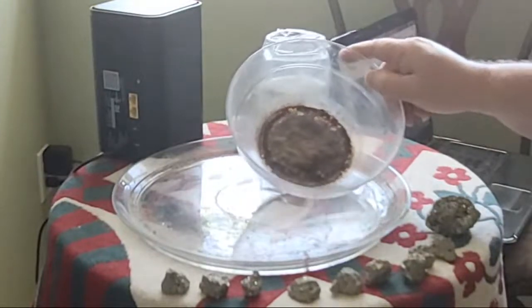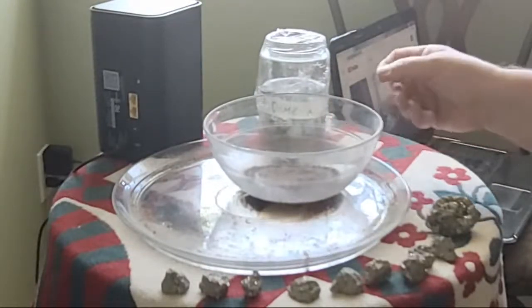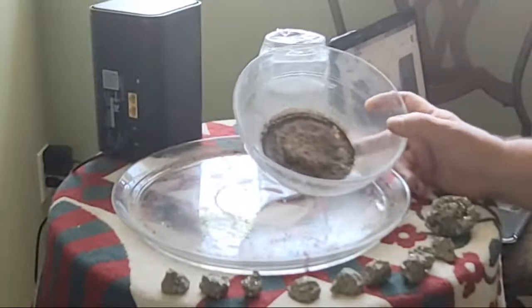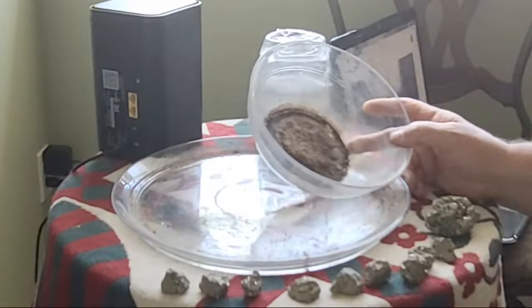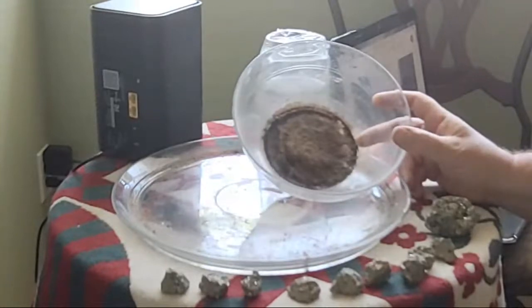I've been trying to recreate that dry path experiment, and so far I haven't recreated it, but I think I'm getting much closer to it. I'm getting a better understanding of what happened. So this is a wet path alchemy experiment, and in here the green lion looks interesting. It's nice and dry. The color on the outside is dark. I want to say black, but the color of the material more in the center is the lighter color.